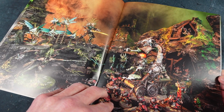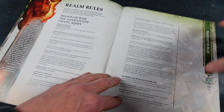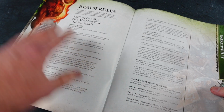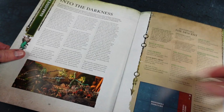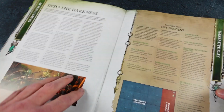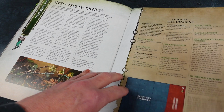Look at that. Then we get on to the realm rules, and of course this is all about the narrative play. So there's information about playing in the particular environments that we've got here. There's some tunnels in the first one, then they go up onto the mountain peaks. So this is the series here. The first game is about going down into the cramped, winding tunnels of Chakrik's Folly, which is where they pursue the Skaven. And that's the game, the Descent.